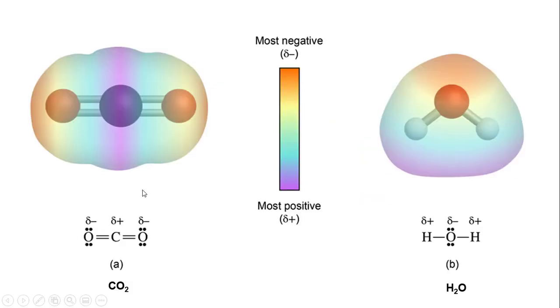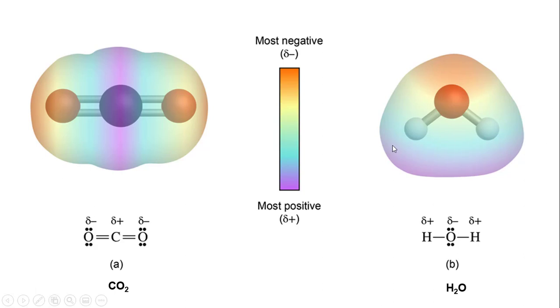All right, so if we look at molecules that have a center atom, and that's mostly what we're looking at here, we have carbon, and carbon is a center atom. It was lower in electronegativity than oxygen, and this is CO2, carbon dioxide. Oxygen and oxygen have equal values, so they are equally pulling the electron density away from the carbon. So you can see where carbon is partially positive, the purple, and the oxygens have red and red, but they're equally pulling on this. And I'll come back to that in a minute.